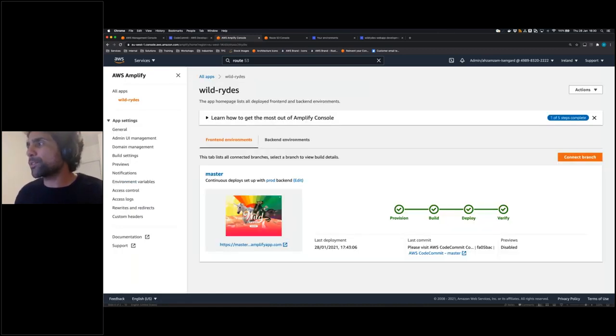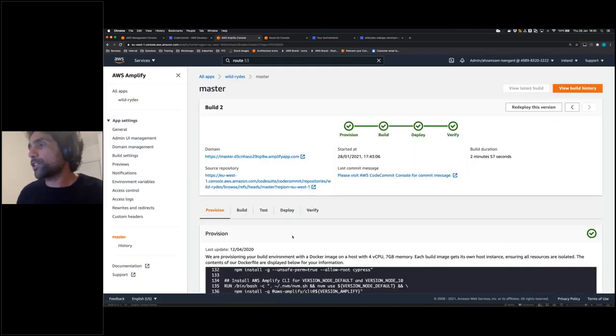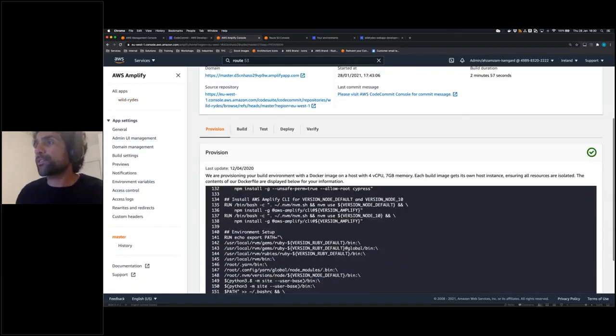It typically takes around 4 to 5 minutes for the application to be deployed, but I didn't want to wait this time before basically doing nothing. So that's why I provisioned one before the demo. So you can see here the different stages that Amplify went through. You can click on each stage to find out more details. So here, for example, you know that Amplify used a Docker image for the build environment with 4 vCPU and 7 gigs of memory. Obviously, you can change this.